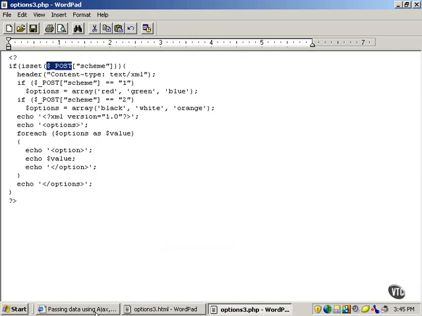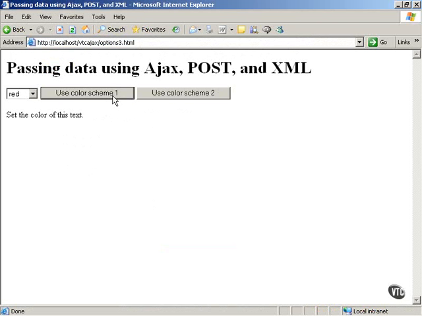As you can see, the results are good. You can select the color schemes very nicely here. This passes the data to the server, which scheme you want to use, automatically using the POST HTTP method as opposed to the GET method, and that data is encoded inside a request header, so it's much more secure than using the GET HTTP method to interact with the server. So, very nice.